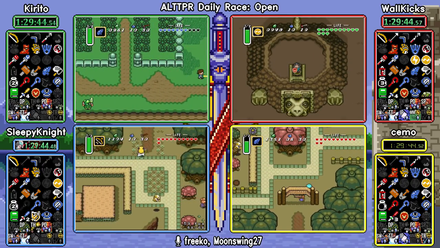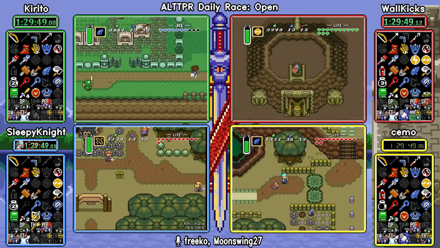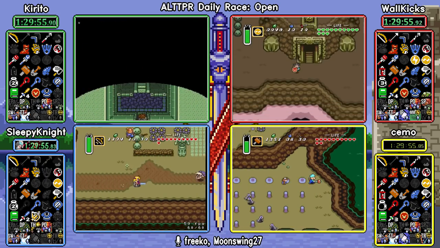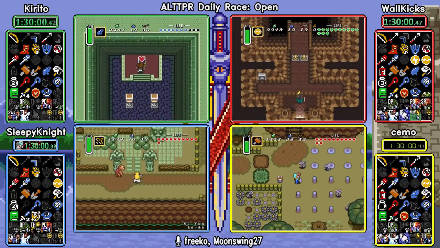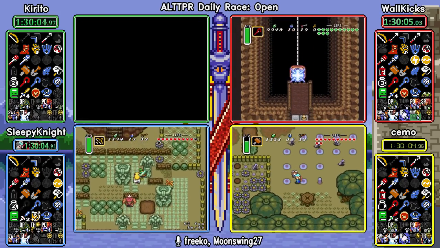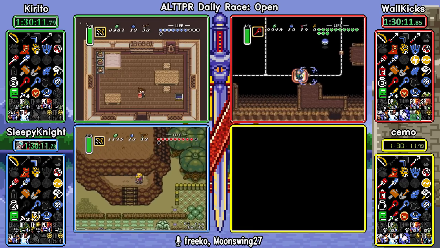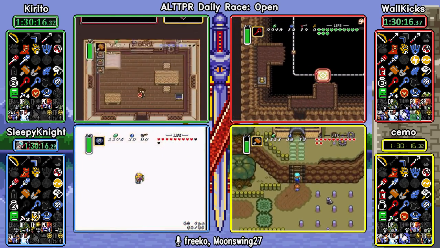Yeah, so hopefully that means Wall Kicks will not bother with Mimic Cave or Laser Bridge, which Simo did, and we can tell Simo is still looking because he's got a blacksmith in tow and looks like he's going to have a go at the Hammerpeg Cave. Finding the red orb, that's definitely not what he wanted.